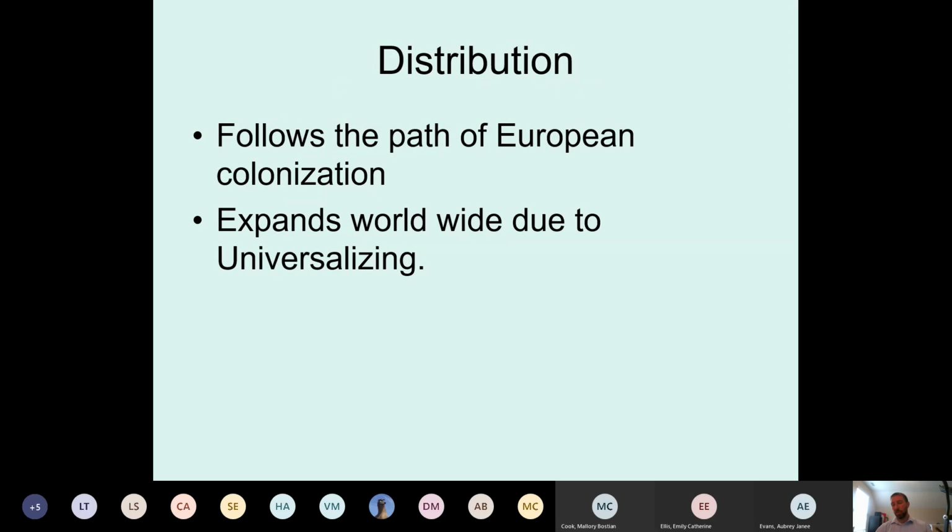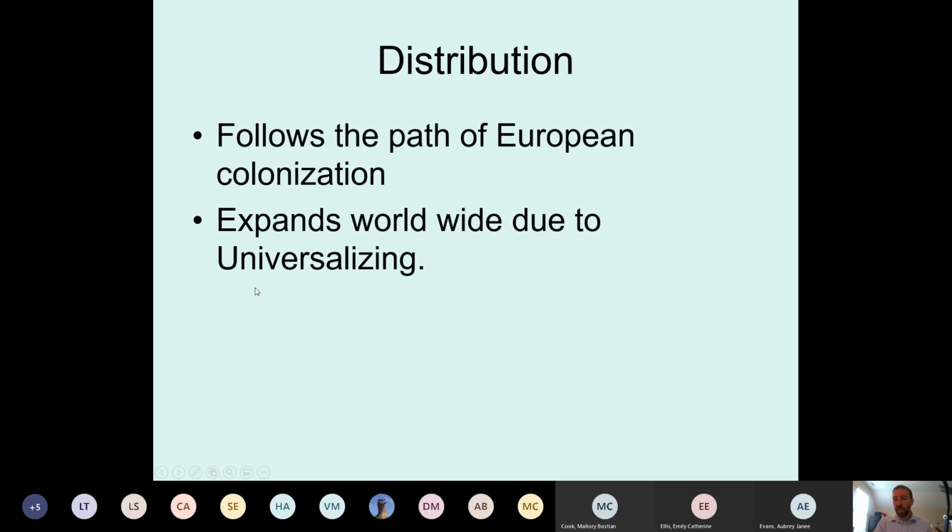Okay, if you look at the distribution of where Christianity is in the world, remember, this is not so much a unit on learning all the religions. It's more of how does it affect geography and human geography particularly. So if we look at the distribution of where Christianity is, you can see it following the path of European explorers. In fact, when we start talking about the age of exploration and colonization, a lot of history books talk about the three reasons why people went out to explore, the three G's. God, right, trying to expand the religion because it's universalizing, gold because people love gold, and glory because you get fame and people love to be rich. So we'll touch on those as well.